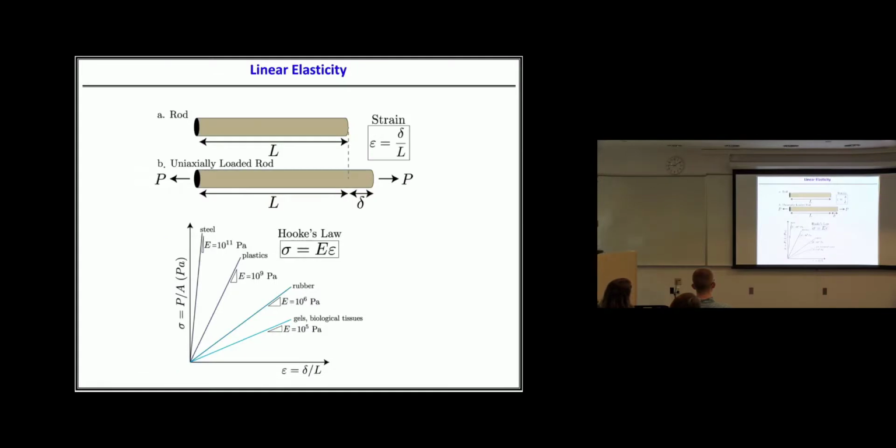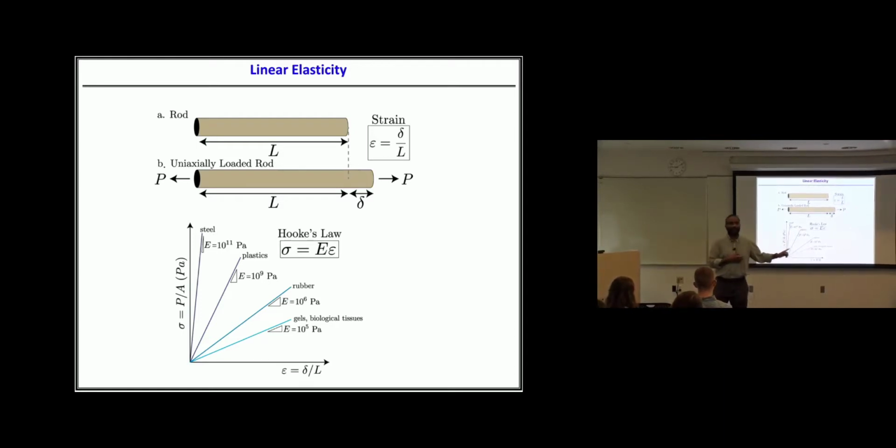All right. So clearly we want to understand the mechanical response of these different components. Just for a review, linear elasticity is basically if you take a rod, say, and you stretch it, the stress is the force divided by the area. The strain is the change in length divided by the original length. And for many materials, you basically get a straight line. And the slope is called the modulus of elasticity.